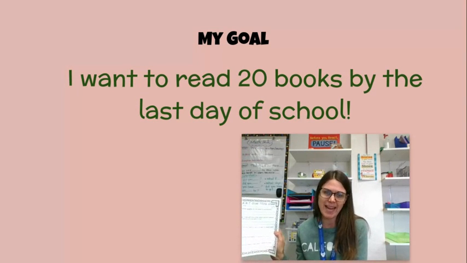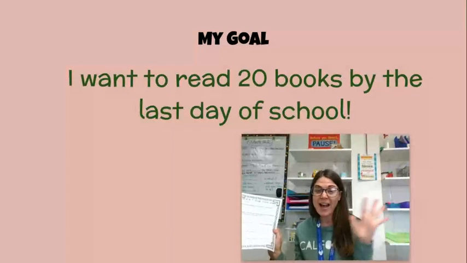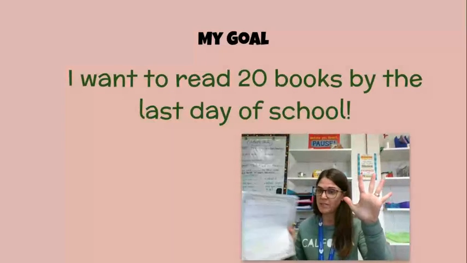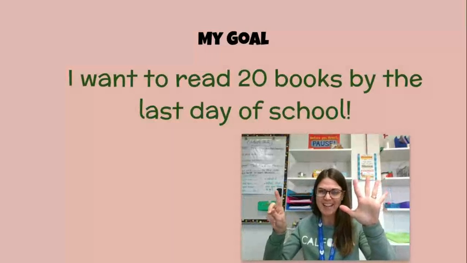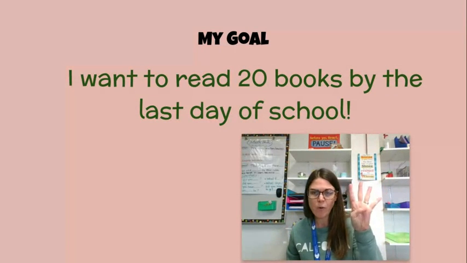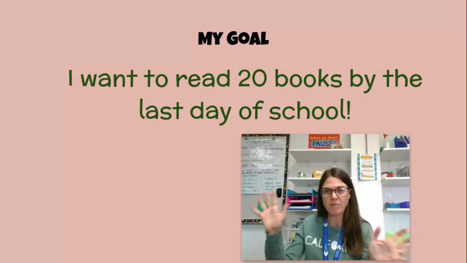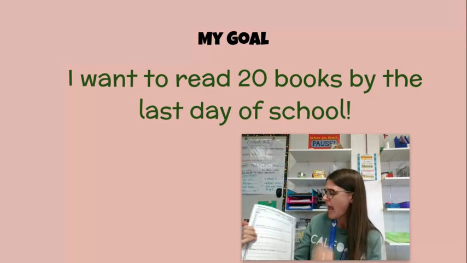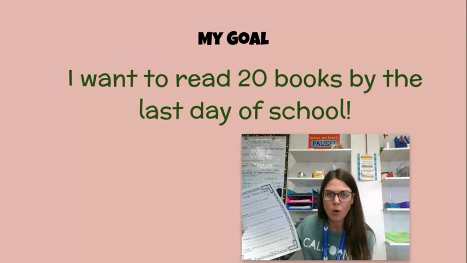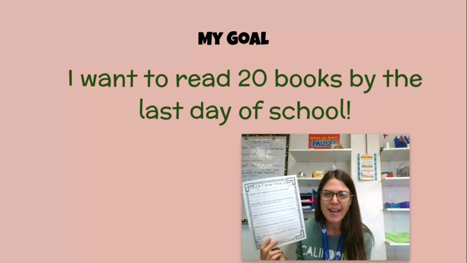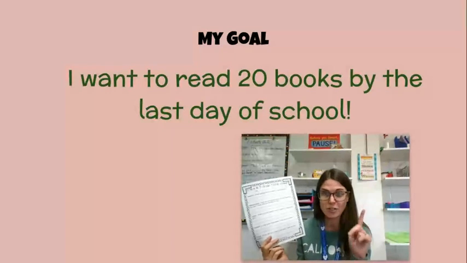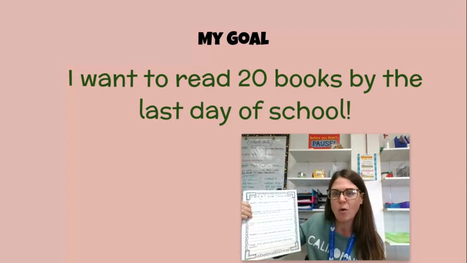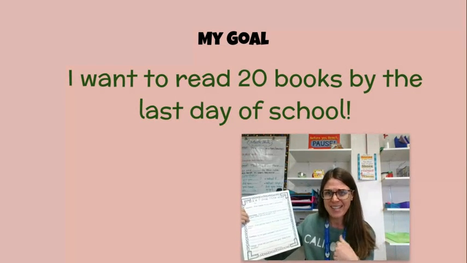Well, I'm going to need to make a plan. And there are 5 months, January, February, March, April, and May before the last day of school. And then there's a little bit of June. And so if I know that most months have 4 weeks in them, then I can do 4 weeks times 5 months and I get about 20 weeks. And then I said there was a little bit of June, so I can put 21 weeks in there. And if I want to read 20 books in 21 weeks, then I'm going to have to read about one book each week. And so, what will you need to do in order to reach your goal? I'm going to write, I will read about one book each week. That's going to take some work on my part.